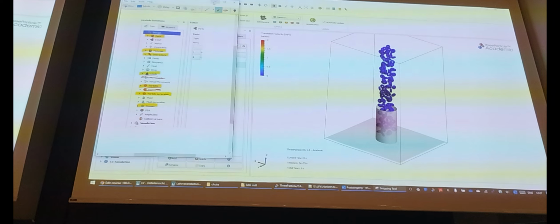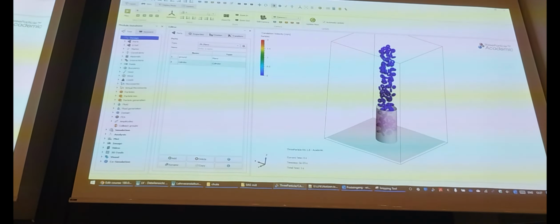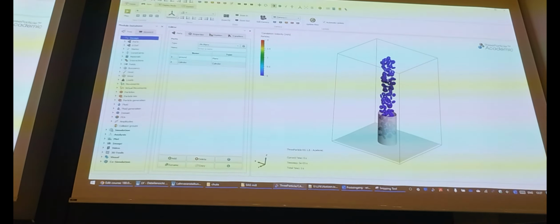And load. Yeah, and in the end, it's not rocket science in each of those tabs, but each tab must be filled. If there is no material defined, you can't proceed. If there are no particles defined, you can't proceed. That's it. And before we stop, I want to show you what you can do and where you can find snippets and so on.